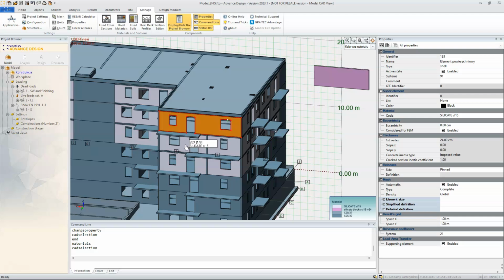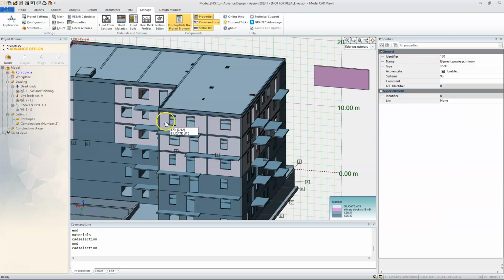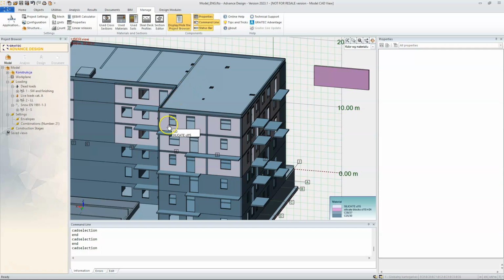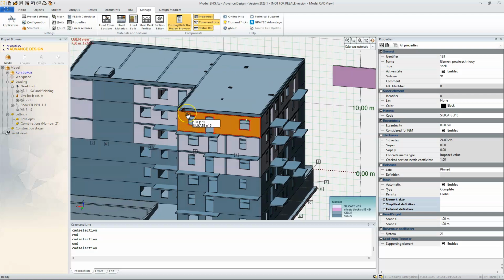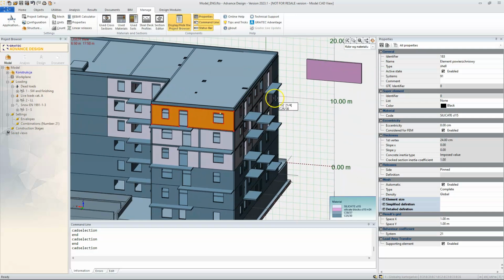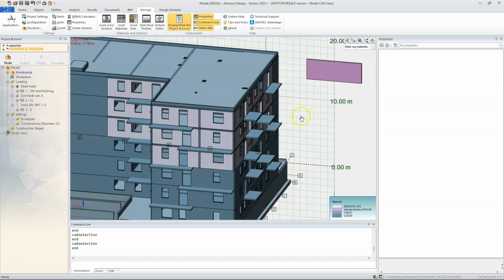Actually, what you would like to do is to leave it as its full solid element, because our design module will distinguish each panel and it will be designed on calculated design force using the strip method. So for each panel, we will have a separate strip, in which we will integrate our efforts. Soon I will show you how it's done.